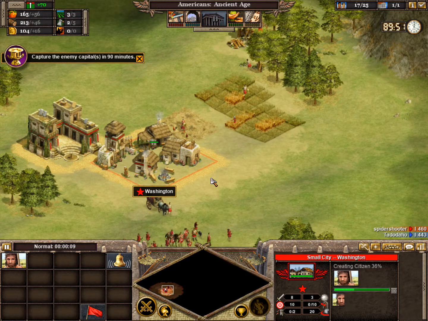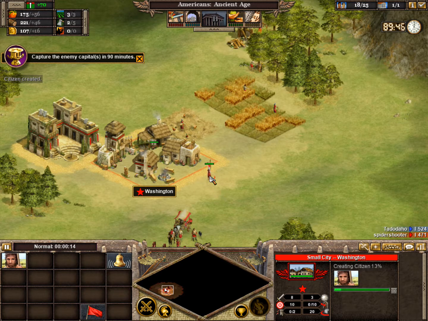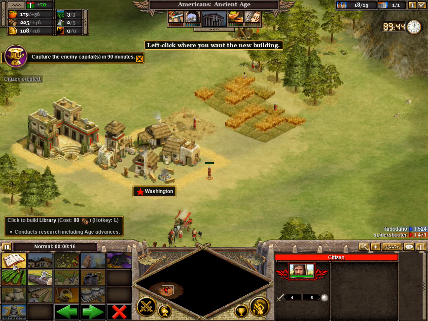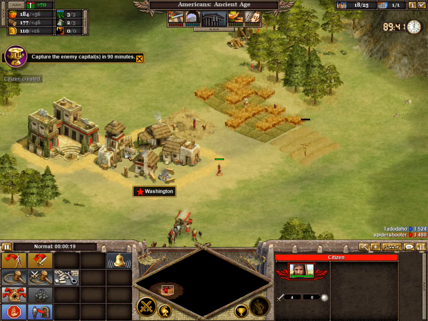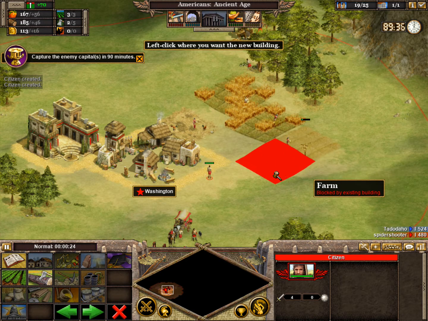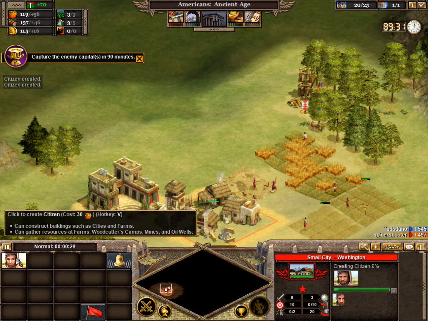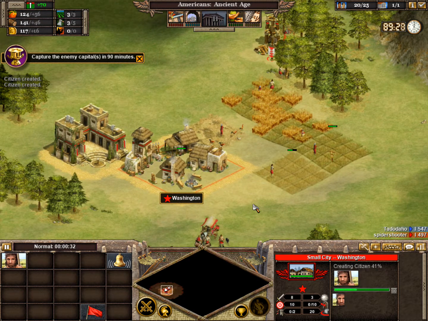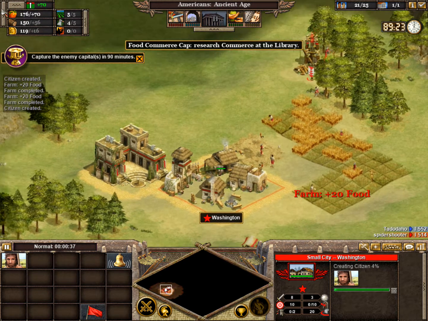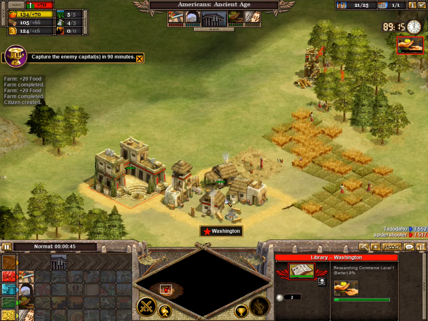Right, I need to build farms first, if I remember right. Farms are like the first thing you have to build. Oh wow, they build really quick, okay. I'm not used to them building this fast. Build two more. Right, that's maximum for food, because I can only get 70, that's absolutely fine. Yes, because that gets me more money.